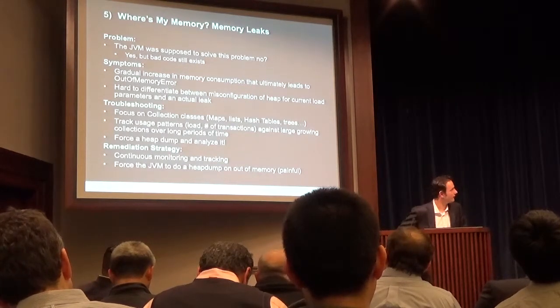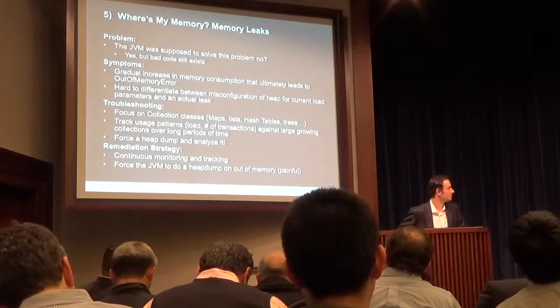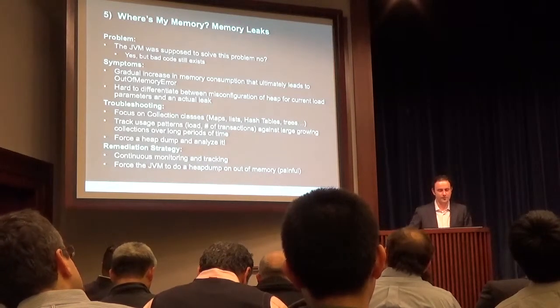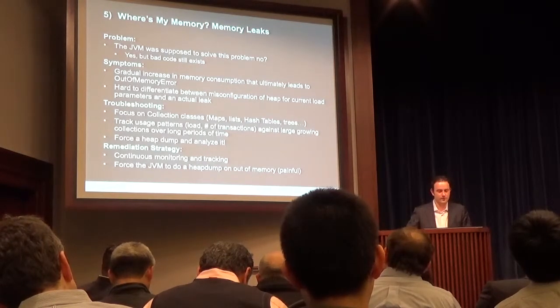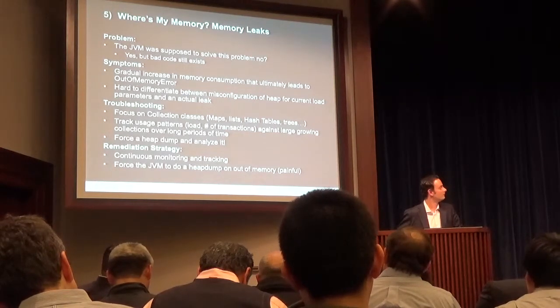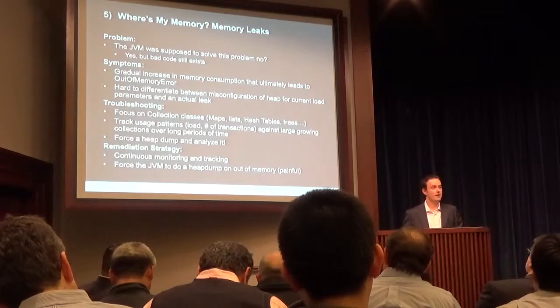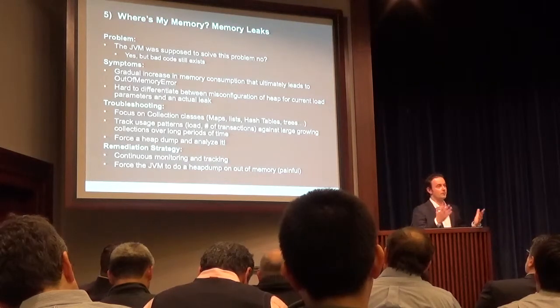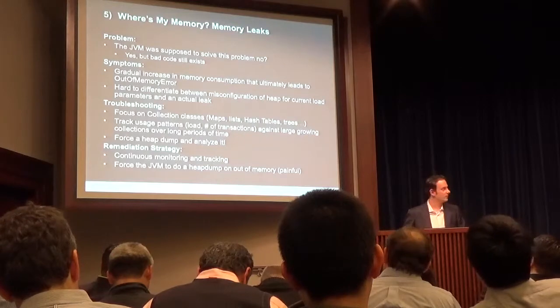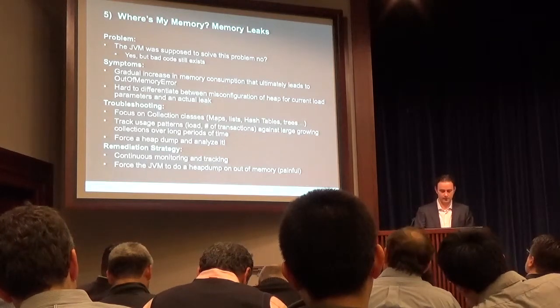The one that I don't like is you force a heap dump and analyze the objects and find out if... don't do that. That's painful. Remediation strategy: obviously I'm a little biased, but continuous monitoring and tracking is really the only way to maintain that, because when it does happen, it's going to happen out of the blue. You just want to have that information available to you, what led up to it, so you can actually diagnose it. Or you could just do a heap dump and good luck with this stuff.